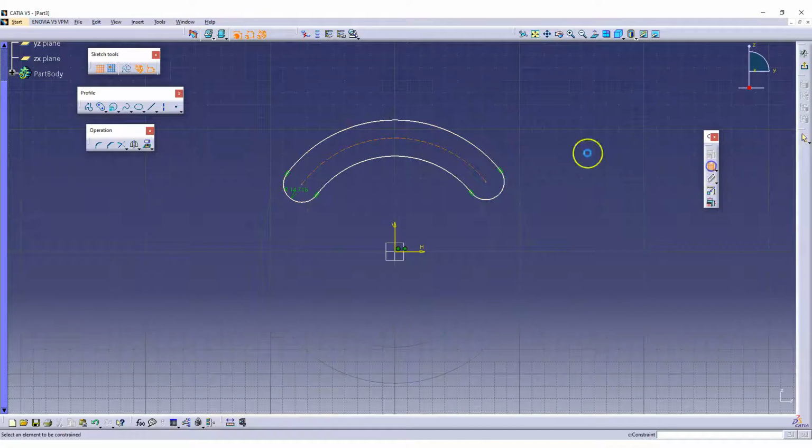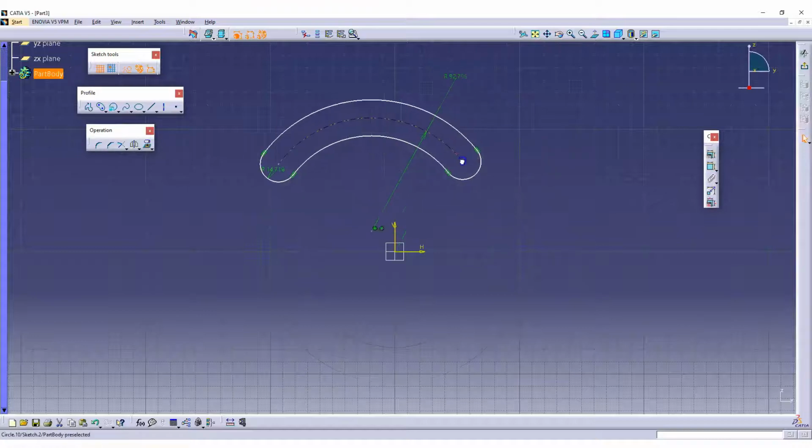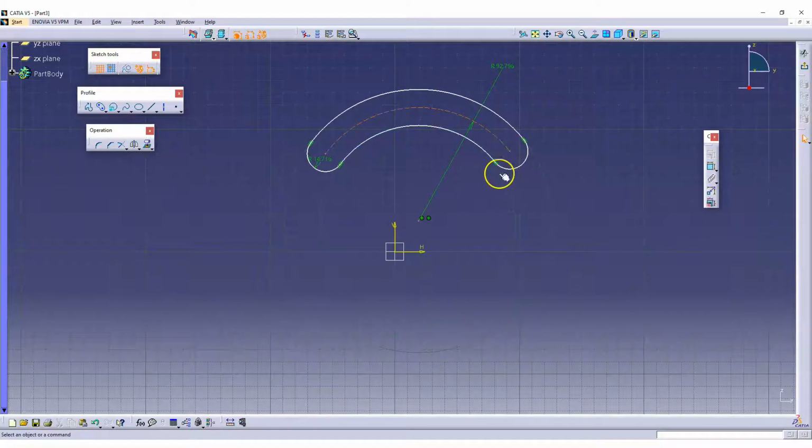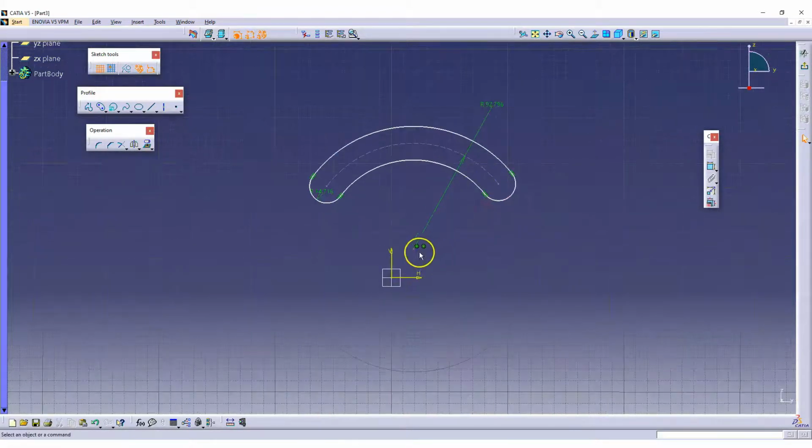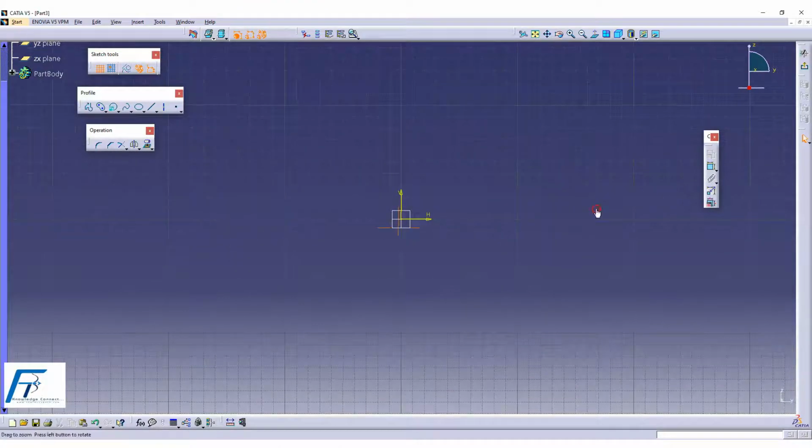So let's give the dimension first. So this, I'm just giving it, and this is moving. Okay. So make this one as well. So okay, I just made it off and did it, right? No problem. So it is on now.